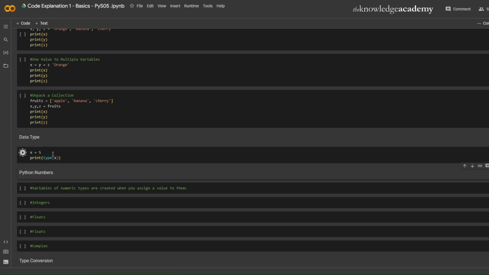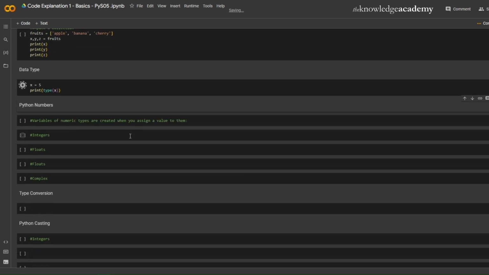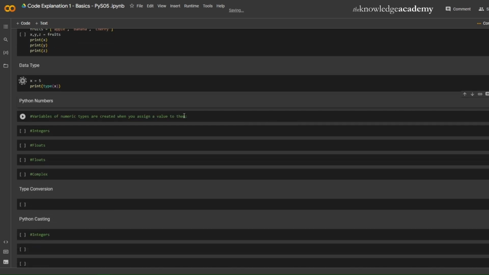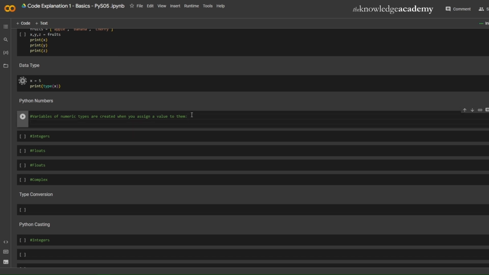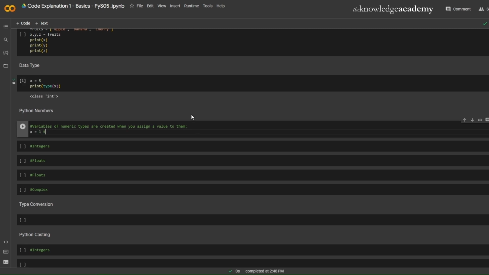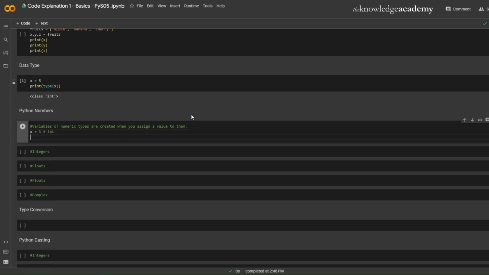Within this line of code, the type function is employed to scrutinize the data type of x. Upon executing this line of code, the type function call yields the result class int, which serves as a clear indicator that the variable x is of the integer data type. In essence, x represents an integer variable housing the value 5.